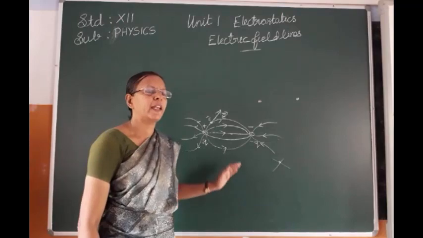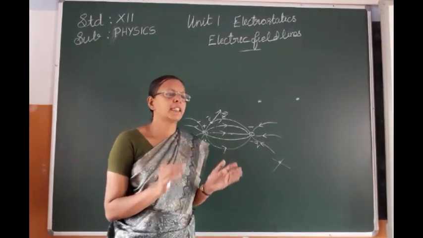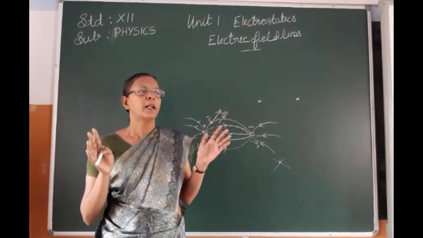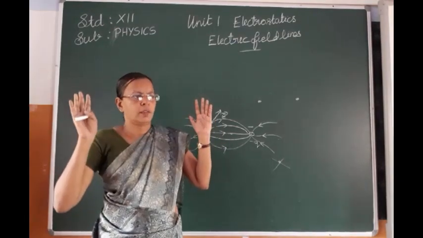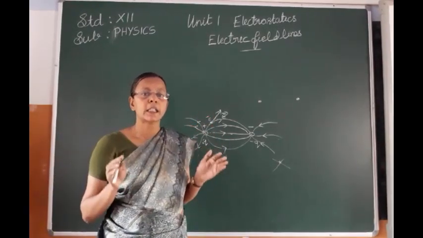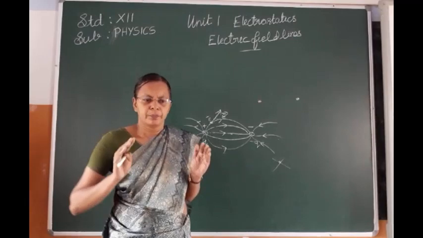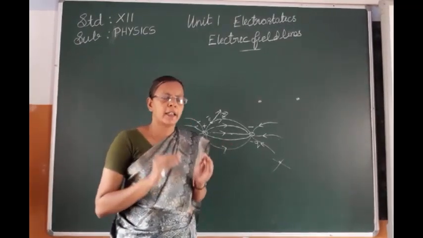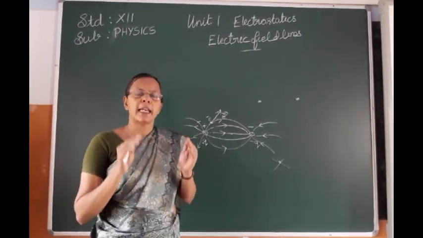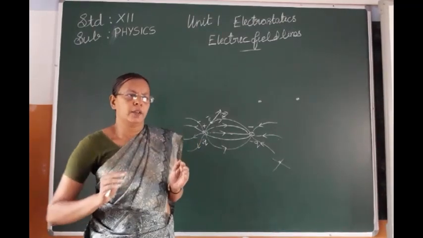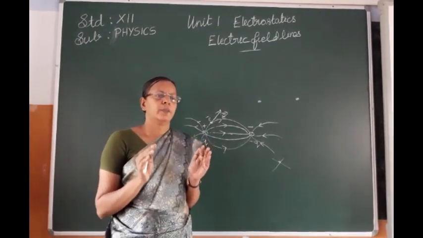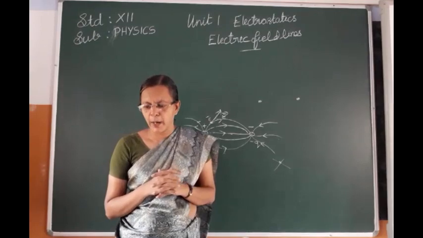The electric field lines are denser in the region where the number of electric field lines is higher. The electric field magnitude is lower, the lines less dense, where the electric field lines are fewer. Okay, that is the next point.